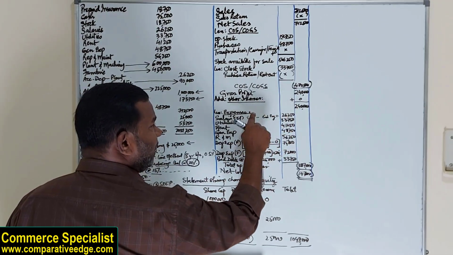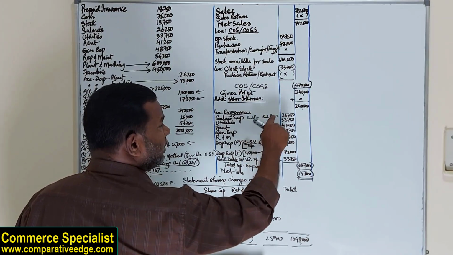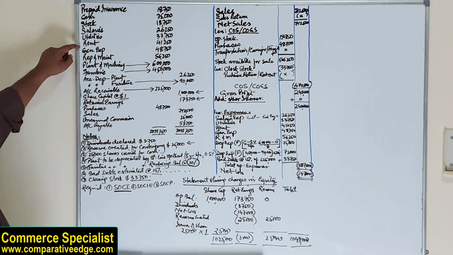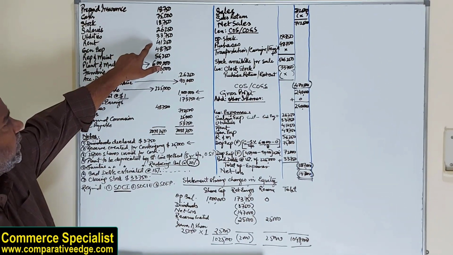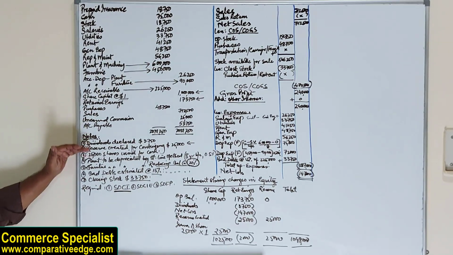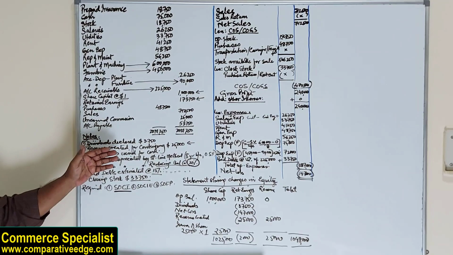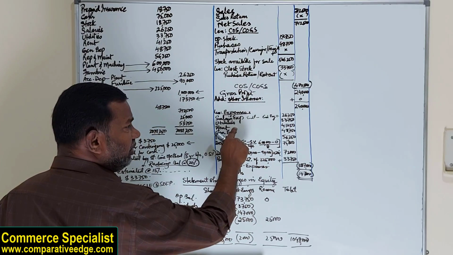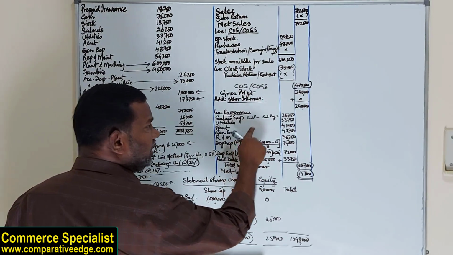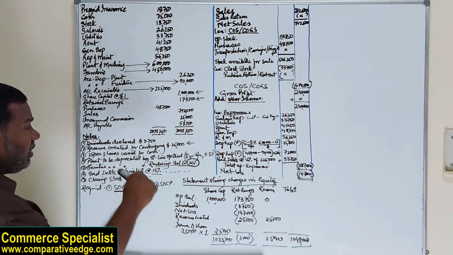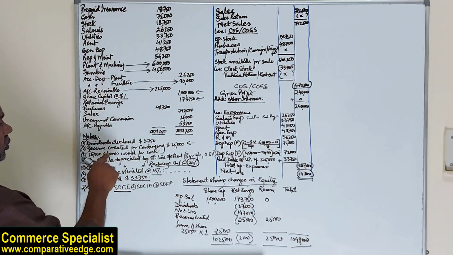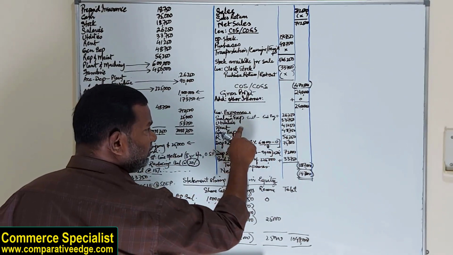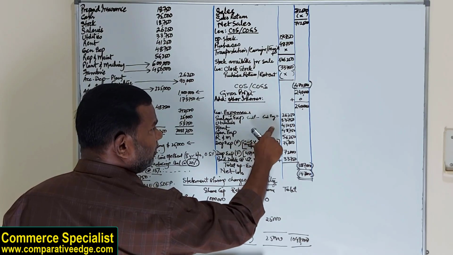So 26,000 minus prepaid, add outstanding, that final amount you will take here as salaries expense. For example, rent. Rent is given here as 41,250. And in the additional data, you may get prepaid rent, some amount, say 4,000. So you take 41,250 minus prepaid rent 4,000 and take the remaining. On the other hand, if you are given rent outstanding, you take 41,250 and add outstanding rent.